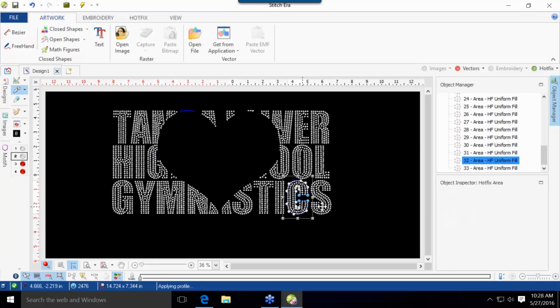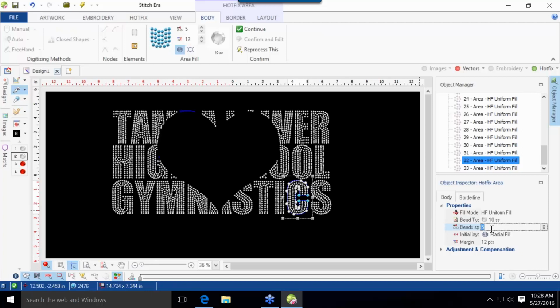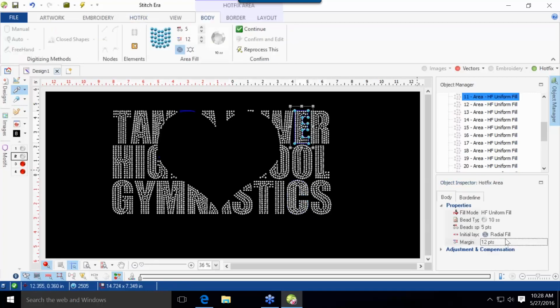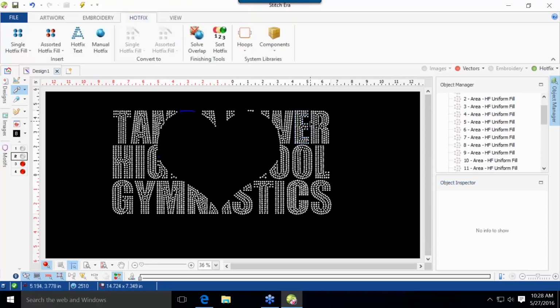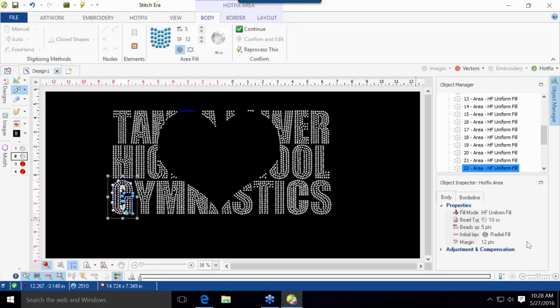We've got some issues with the C, and I'll treat that by itself. I'll just go maybe to 3 or 4 on the bead spacing, and maybe just decrease the margin a little bit so I have a little more room for the fill. There we go. And on the E, I may have to work a little on the margin. I'll just decrease the margin until those individual letters look better. But I really needed it for this A, this cutout of the A. The G didn't need 12, so I'm just going to go until it starts to look good.